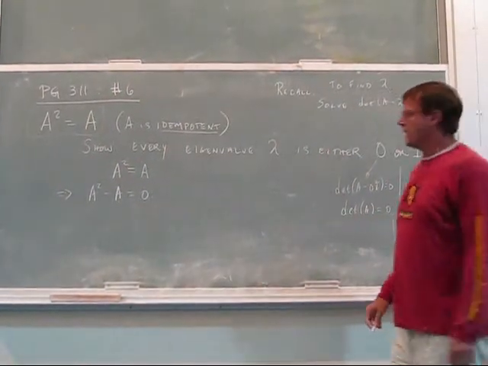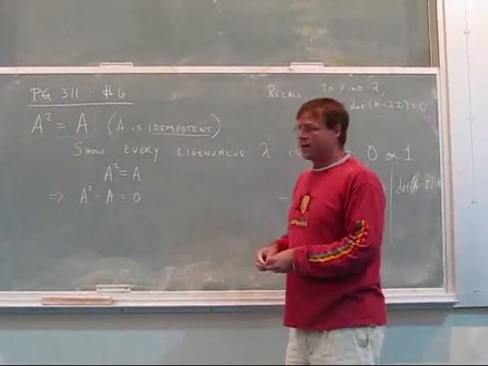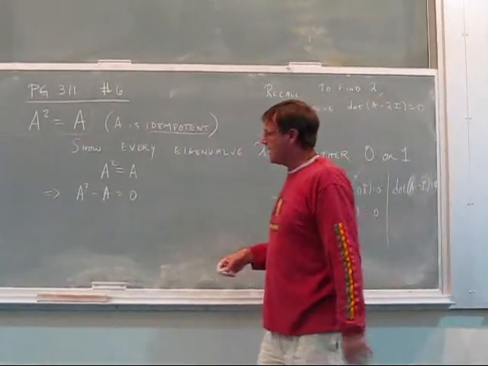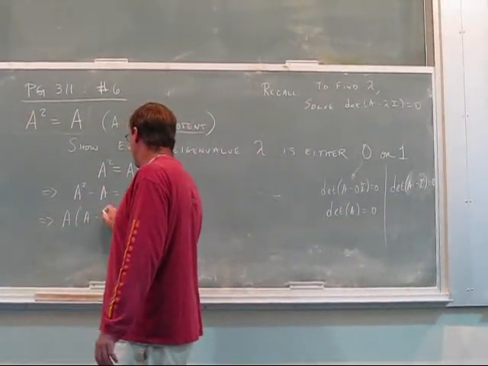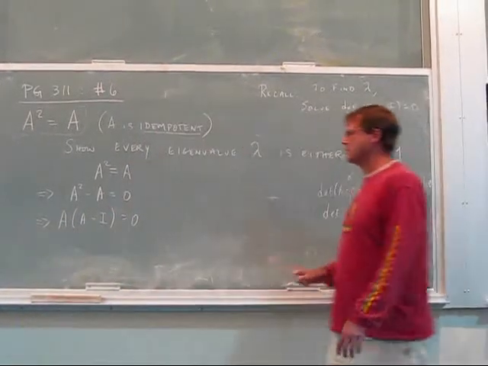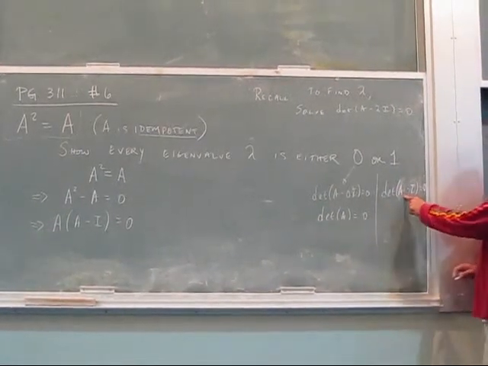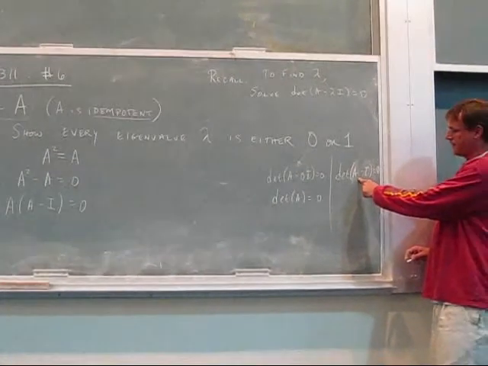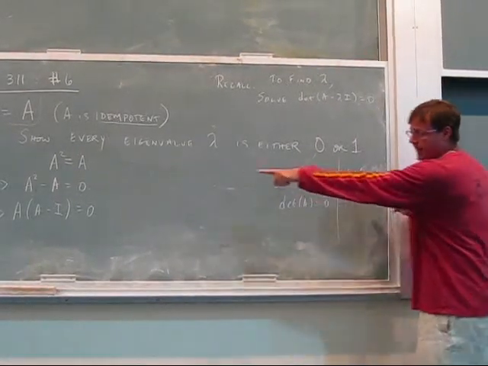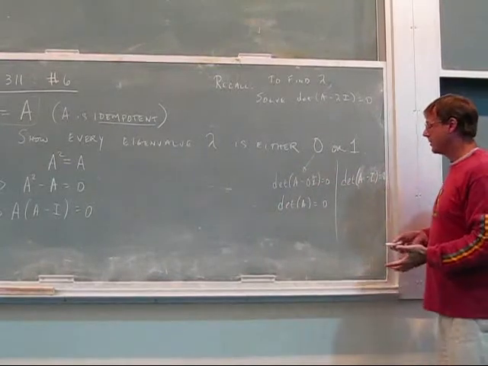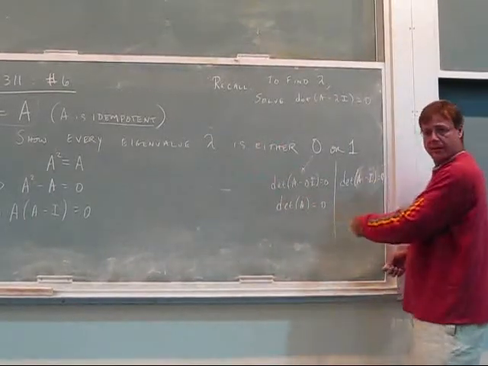And then what's natural to do here? It's not as if you need to see where the proof is going. You look at this and it's just sort of a natural thing to factor the A out. There are two terms, they both have an A in it. So let's factor it out and see where that leads. So A times A minus I equals 0. Look, that's promising because I have A minus I here, and I have it here. So what is it I need to get instead of A minus I? Now it seems very natural to take the determinant, because if I take the determinant, I'll get this kind of notation. I'll get the determinant of A, determinant of A minus I.